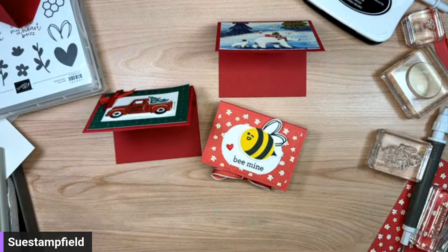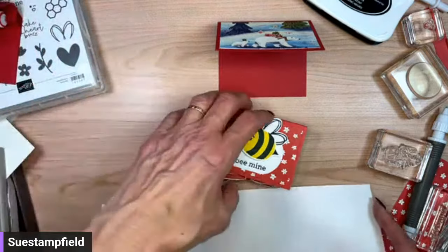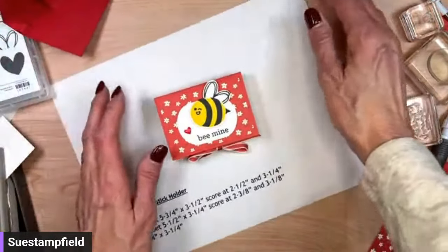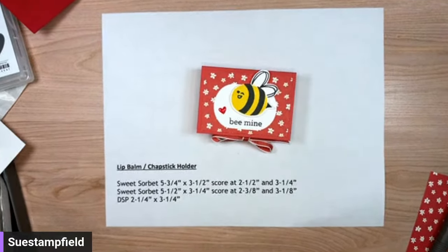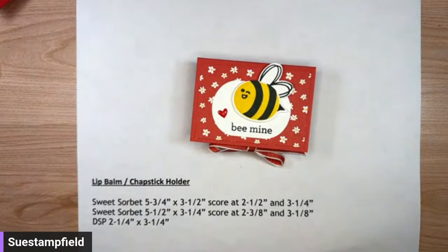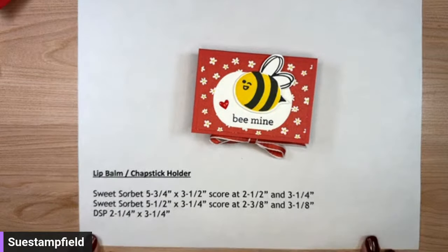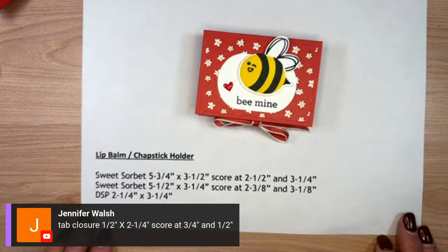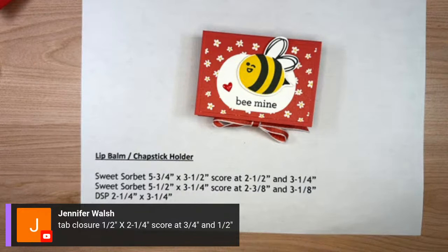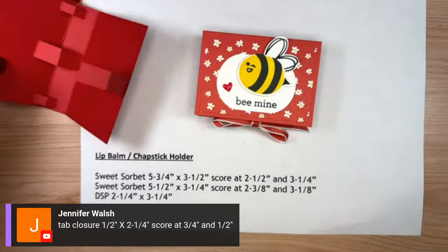Let's grab our dimensions here. All right. So here are our... Okay, everybody move out of the way. We got picture time. And let me bring the camera down a little bit lower so it's bigger. How about that? Now you can take a screenshot of those dimensions. And in the other video, I will put in a link to this video because I think it's just a little bit easier to make it this way. And then here is, I'm going to add, Jennifer is putting the tab closure size right there. So I'm going to slide this up. So now your screenshot will include the tab closure if you want to go that route. Let's see, here's the sample of the tab. Put it in there in case you want that photo.